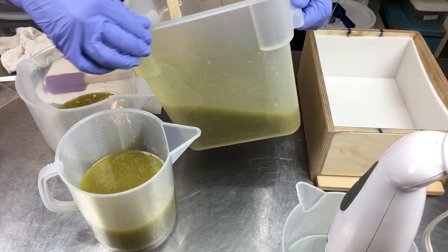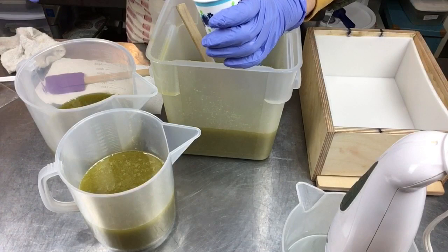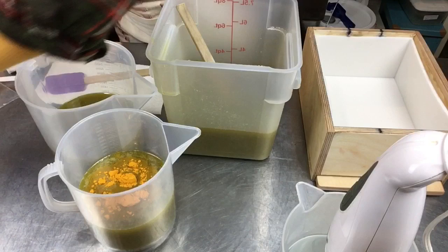There we go. And then, of course, we can come back in and stick blend as needed. So I think I'm going to do the turmeric in this one. So I'll just plop that in there, do a nice amount. I have my cacao powder I'll do in this container here.